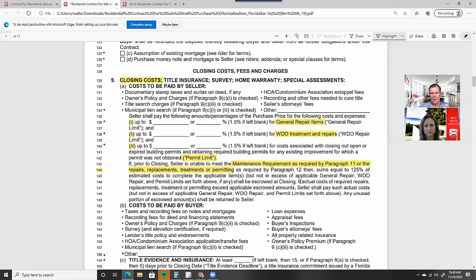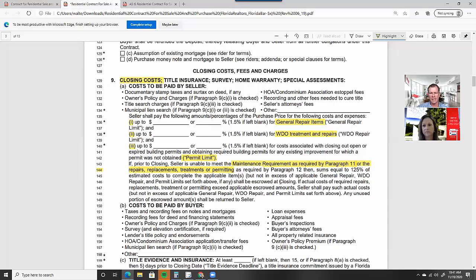The last thing I'd throw in there, that when you said that made me think of something, is what do we do if the repairs can't be done by time of closing? And this will be addressed right here, and it's going to be talking about escrow. So if the repairs or any maintenance items can't be finished by closing date, both the buyer and seller are already agreeing that they'll escrow up to 120% of that repair amount until the work is done. And then after the work is done, whatever that work cost will be paid out of that 125%. And if there's money left over, that'll go back to the seller.